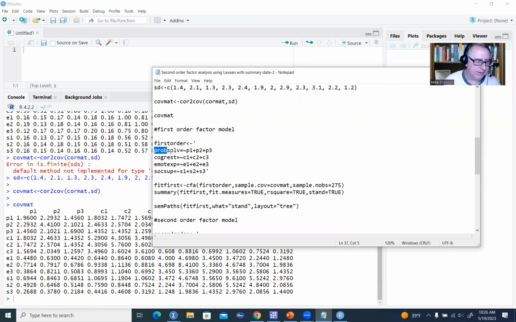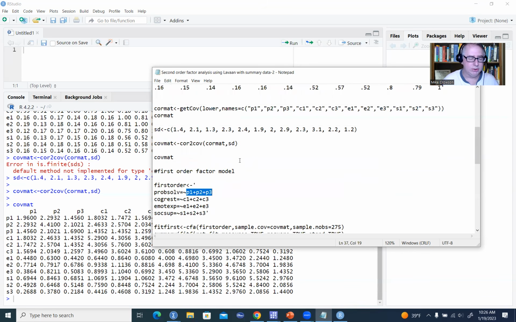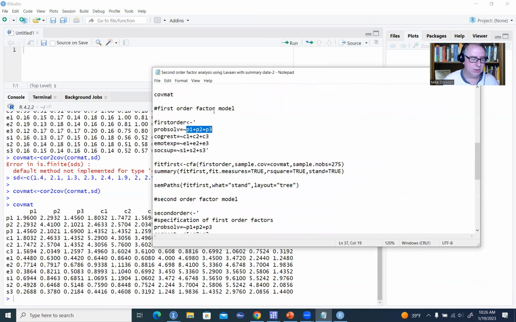As we're looking at it, you can see that I'm naming my factors problem solve, and then I've got an equal sign followed by a tilde. So make sure that you have an equal sign followed by a tilde when you are specifying your factor model. If you just have a tilde only, then you're essentially specifying a regression. So you don't want to do that. And then on the right-hand side, we've got the indicators that are separated by a plus sign. So those P's, P1, P2, P3, all of those are variables that we've named and are associated with the covariance matrix that we just generated.